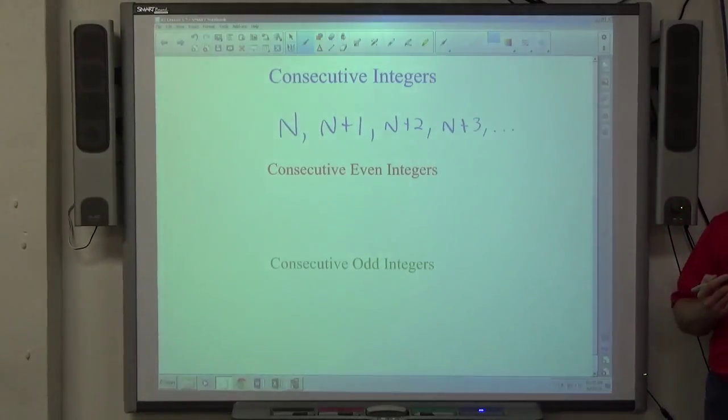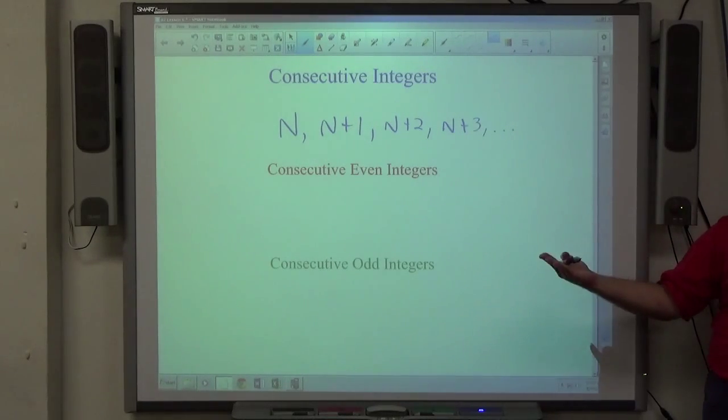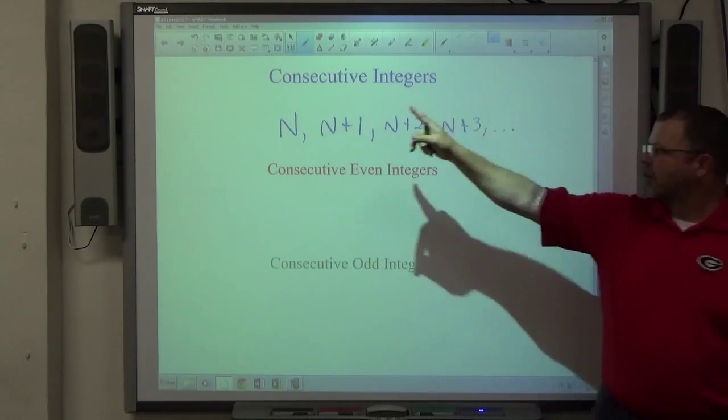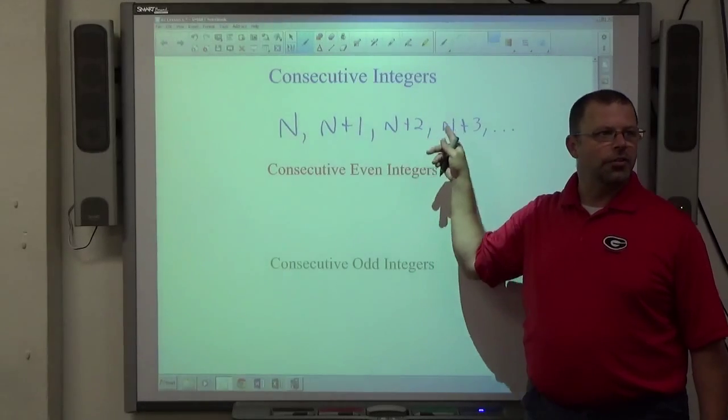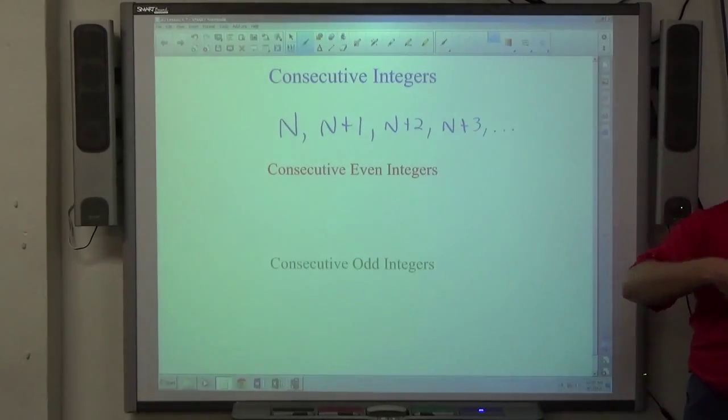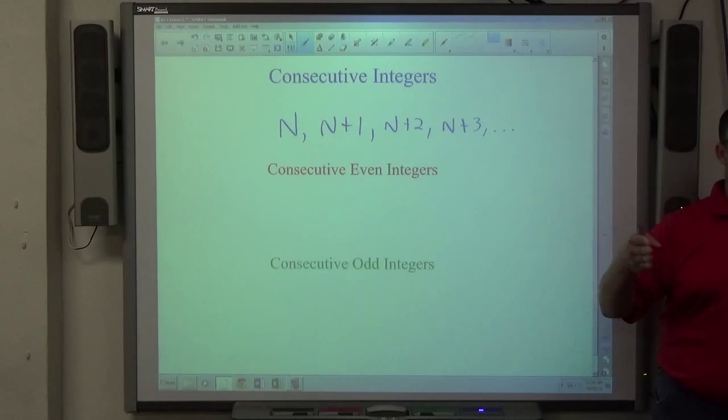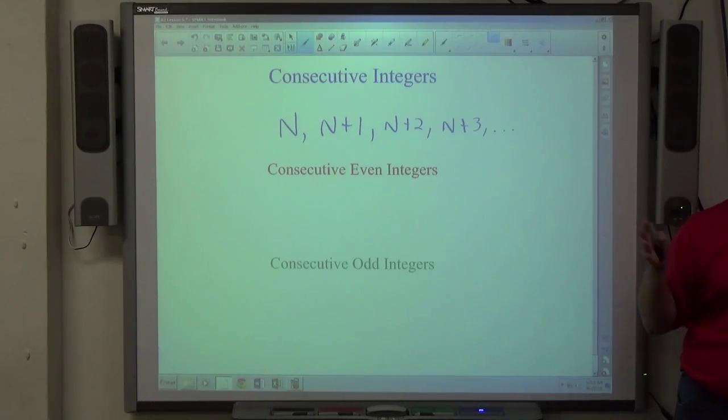Right? That's how you deal with consecutive integers. That way we use one letter to represent multiple things. The first integer, the second integer, the third integer, the fourth integer, and so on. All right, so they refer to them in that way. Twice the sum of the first and third is 15 more than 2 times the second. All right, that kind of stuff.